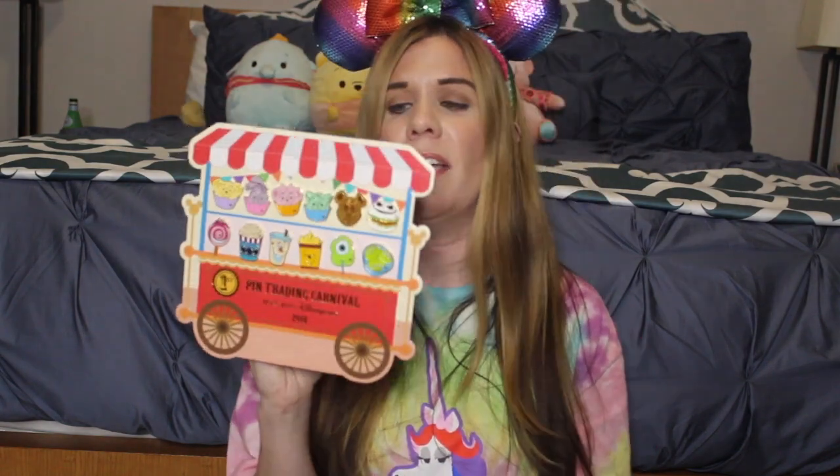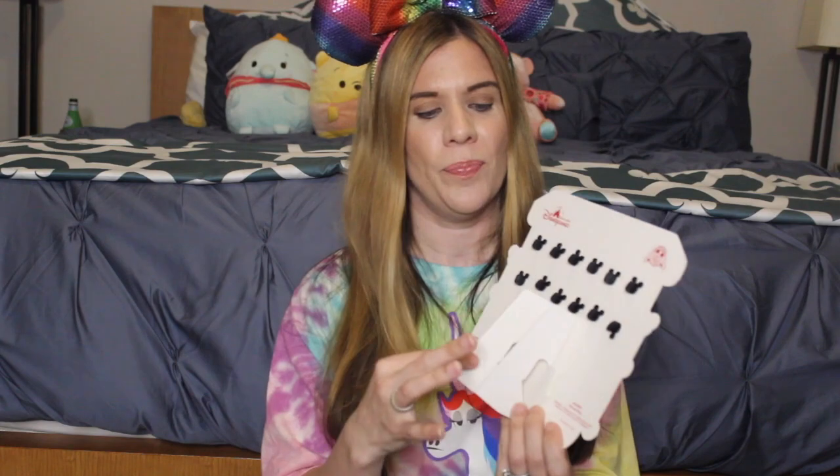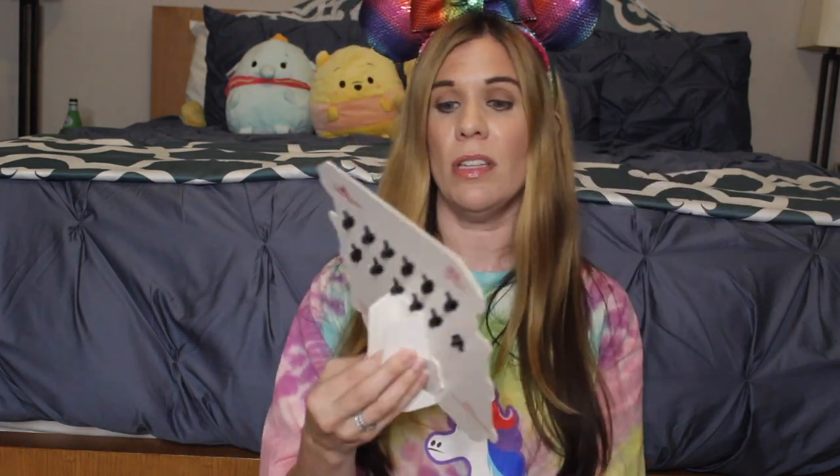I believe this is a limited edition set. It took a long time to arrive from overseas, and initially when I looked at the backer card I thought it was also a pin — so I was a little surprised when it arrived. What's really cool is that on the back it has a little stand, so you can literally prop it up on your desk and have it displayed just as it is.